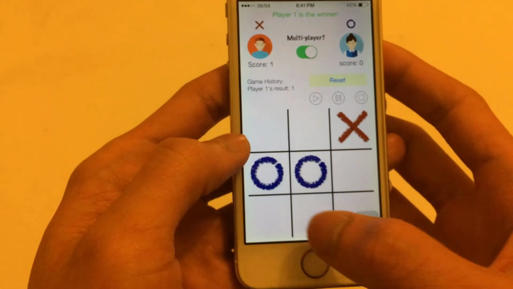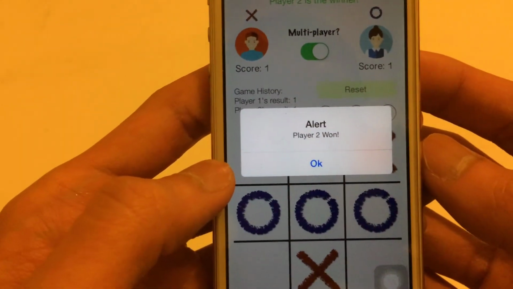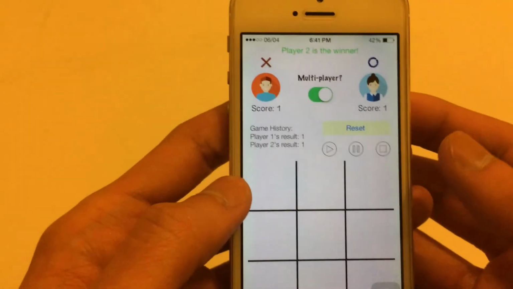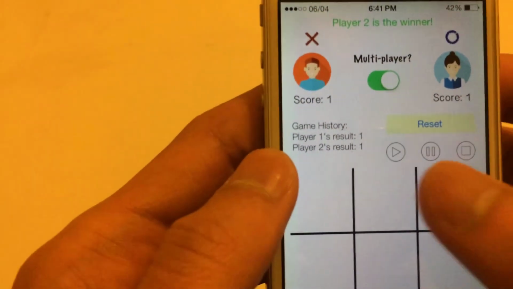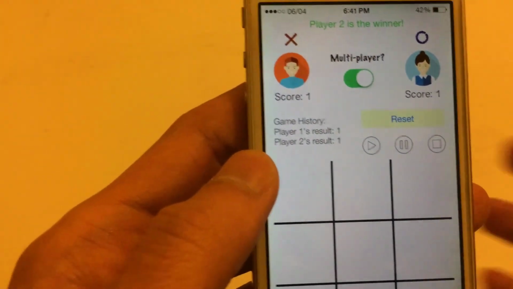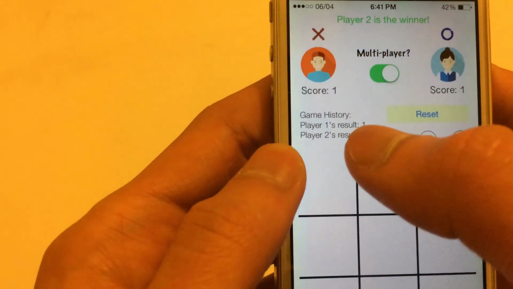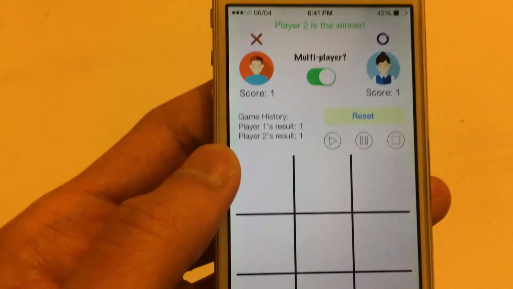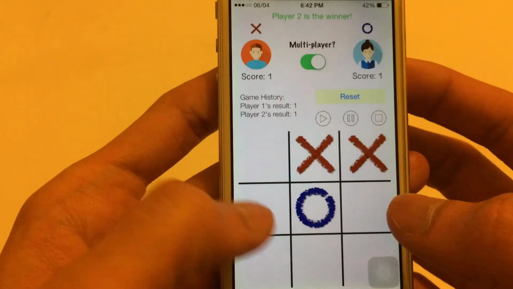And then I keep playing. You can see, yep, the player 2 won the game. Okay, and it will automatically reset. And right here you can see that the game history also records all of the history. At the moment, the player 1 result is 1, player 2 result is 1. And now let's start again.